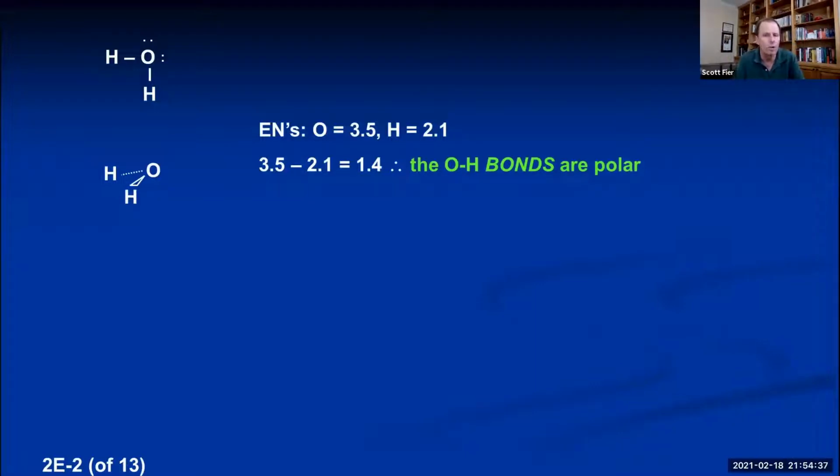So now what you have to do is go to the picture you've drawn on the left, and we're going to label each of the 2 bonds in the water molecule with a delta positive and a delta negative on their positive and negative ends respectively. Now, if you look at this bond right here, how do I know which end is going to be positive and which end is going to be negative?